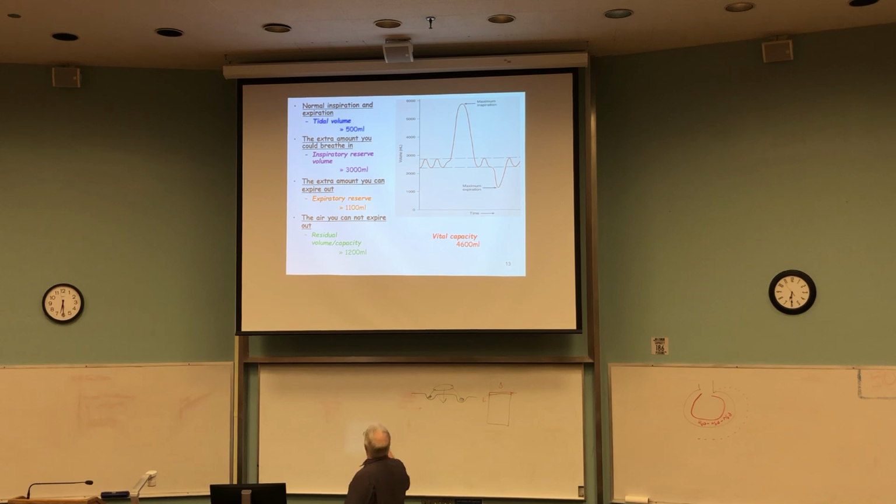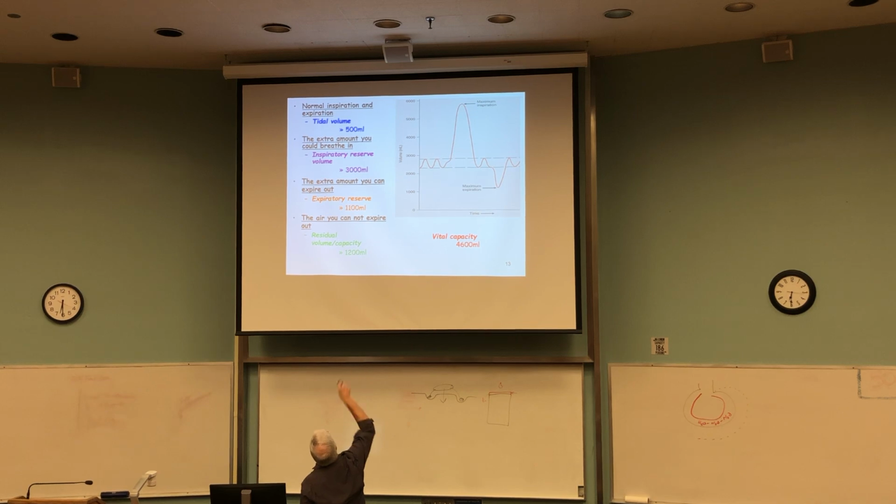And the way you would measure that is simply just have someone inhale and exhale, inhale, exhale, inhale, and before they try to exhale, say, no, keep going, keep going, keep going. Breathe in as much as you possibly can. And a little wheel spins inside of a device, and you measure how much air they can breathe in past normal amounts. Then they expire all that air back out again.